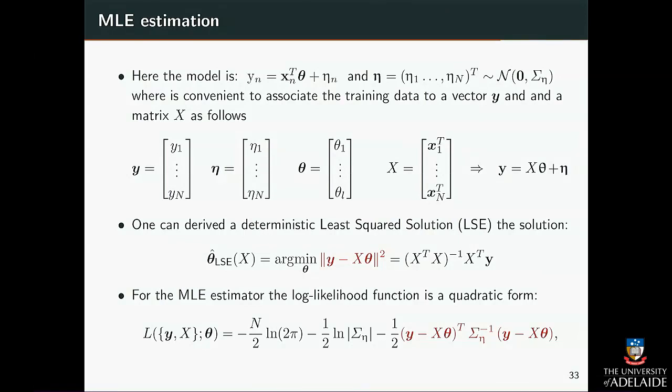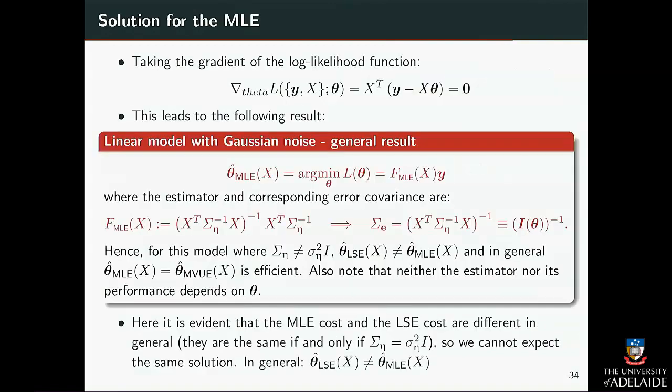We only care about the logarithm of the stuff that is in the exponent, which is another quadratic form. So it's not like this, because it has this sigma eta to the -1. But similarly, you can take the gradient with respect to theta, and you find a solution which is a nice linear form, right? So you have a matrix F, which is your maximum likelihood solution.